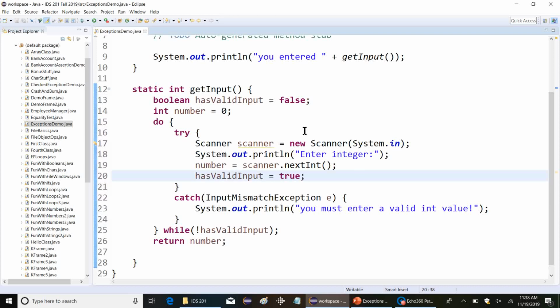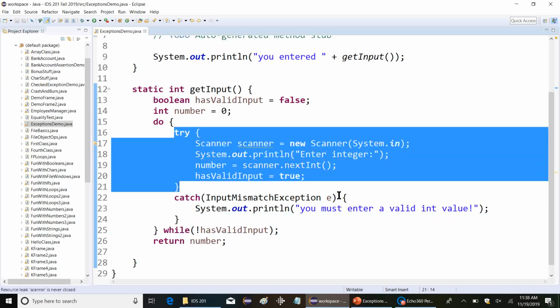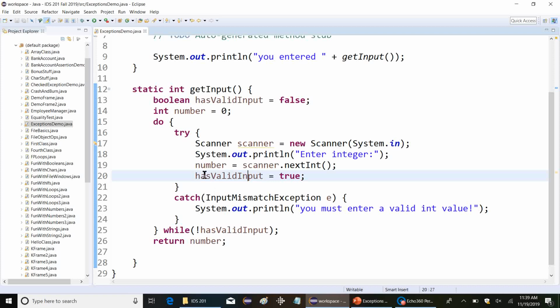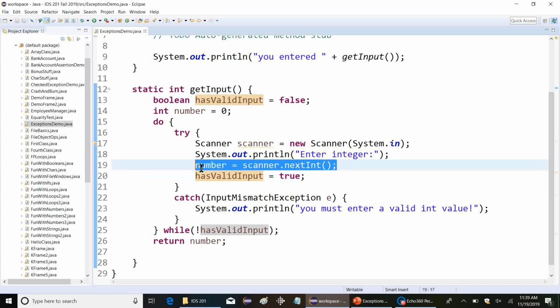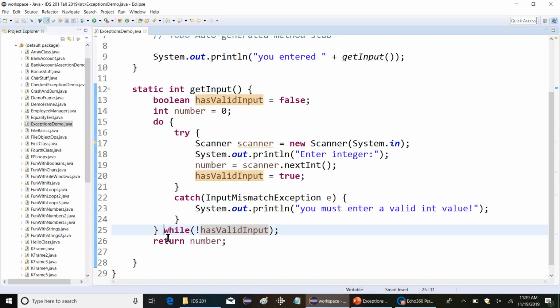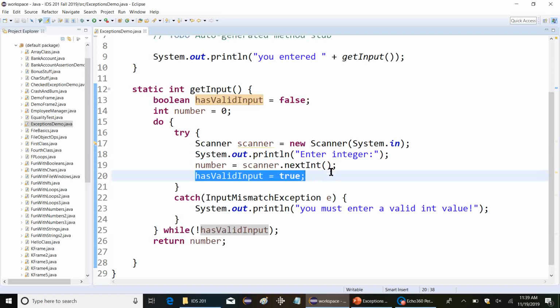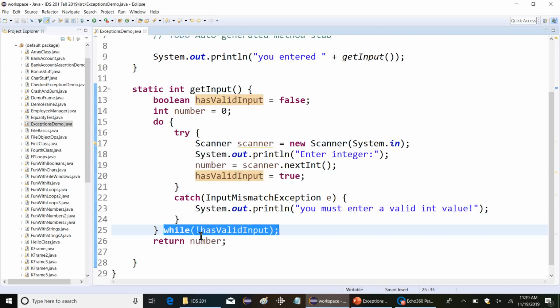Okay, so now what I'm going to do, I go into this do while loop. I'm going to try to get the input. As long as the input isn't valid, it's going to hit this statement and it's going to throw the input mismatch exception, and then it's going to exit the try, and say, oh, hasValidInput is still false, so it's going to repeat the loop again. However, if the input is valid, then it proceeds on. This hasValidInput boolean will be set to true, and I skip the catch block, and then when I do this test, I'll say not true is false, and so I'll skip the do block, and then I'll just return the value that got entered.